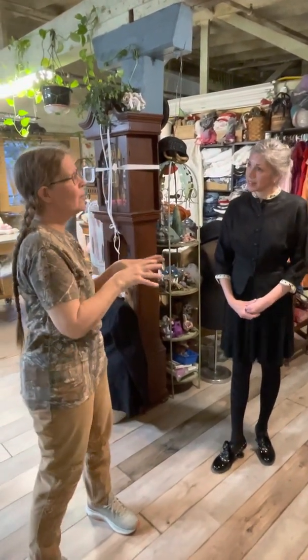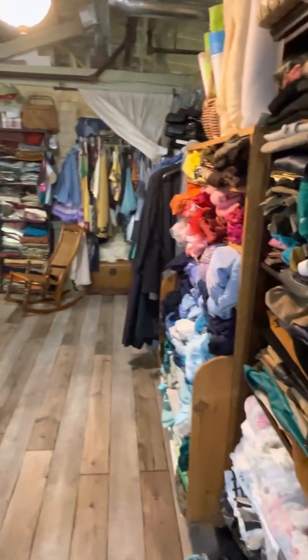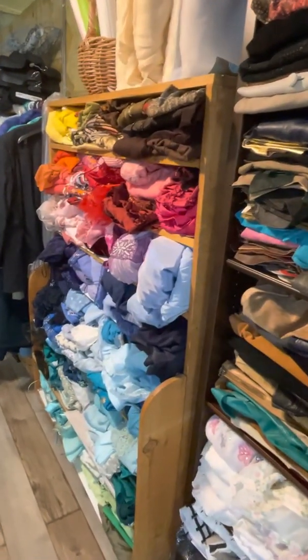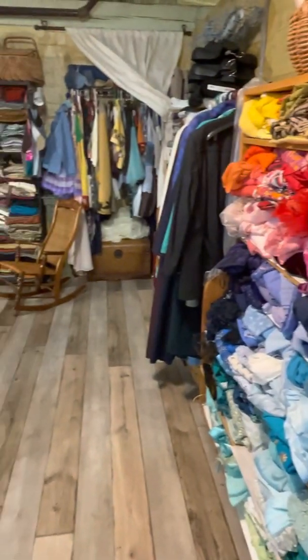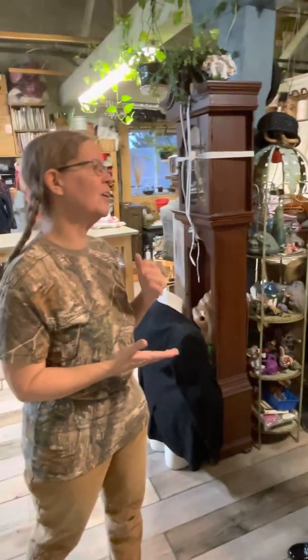A lot of times I'm working mostly with color, which is why things are organized by color, but there are certain types of materials where the fiber content matters more than the color. So leather is separate from the rest of things. Silk is stored very carefully because it can fade easily, and silk has to be hand washed, so I'm not going to throw a piece of silk in with something that is rayon and polyester and all the rest of it.